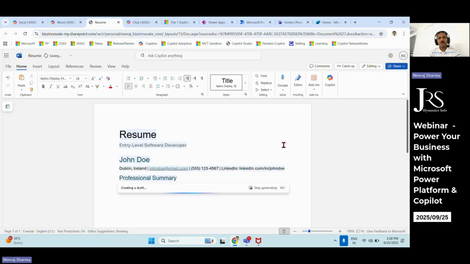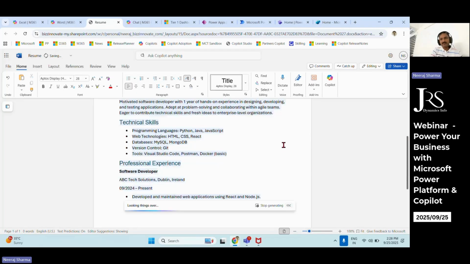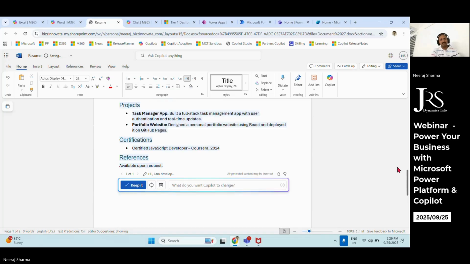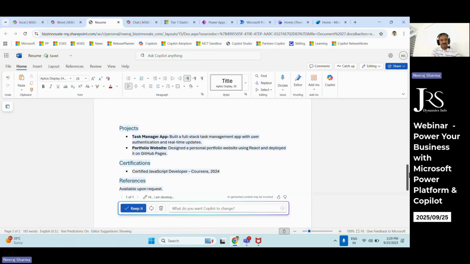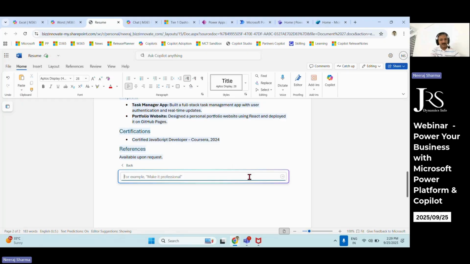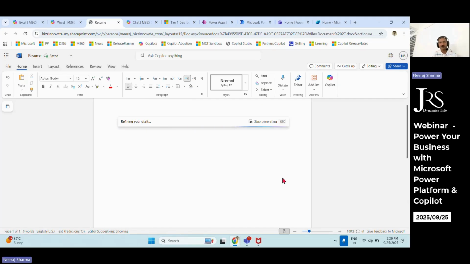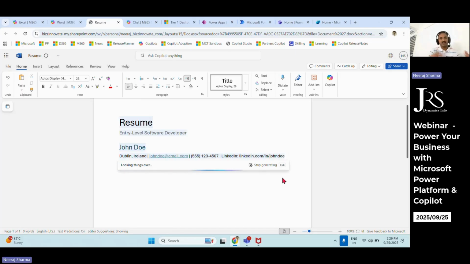Okay. So the feature that we have in Copilot chat is limited. Okay. We got the response like this. We can keep it or we can maybe modify. Okay. Can you add a section for games, hobbies, etc. As I am good at chess. So talk to it like a human and you get the response back.